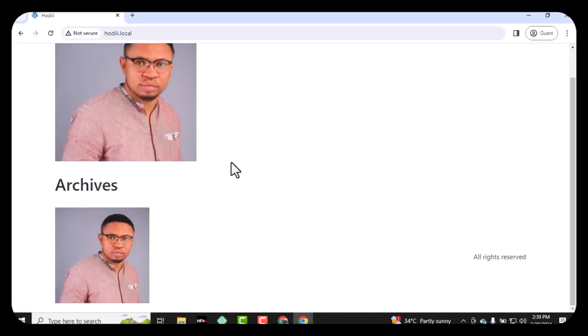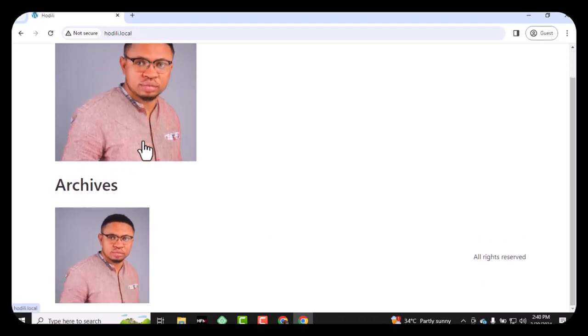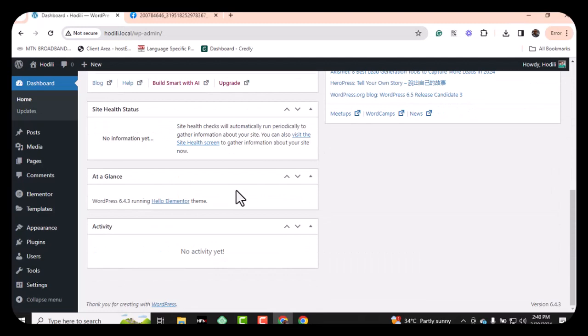You can see this is what it looks like after installing our logo, but we are going to make changes gradually, and you are going to see what we can do from here onward. Nothing is here, just the logo we added, which is a picture of me taken some years back.